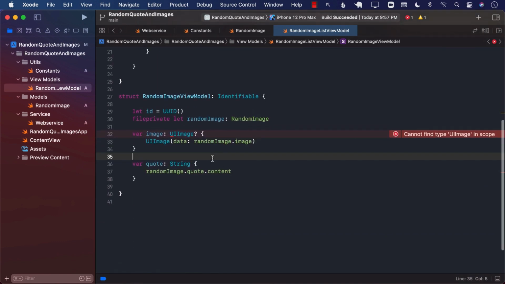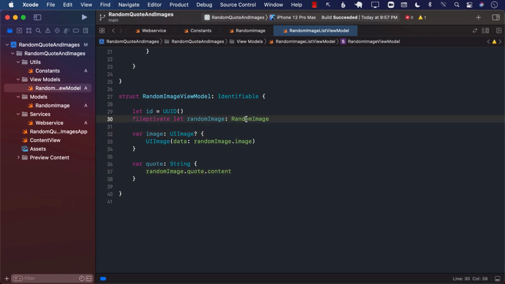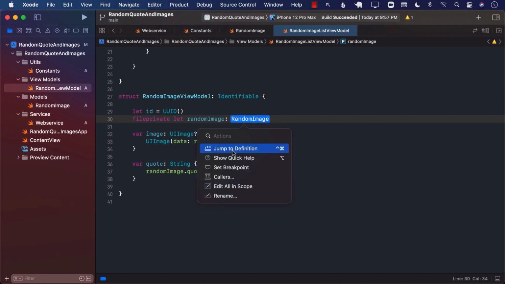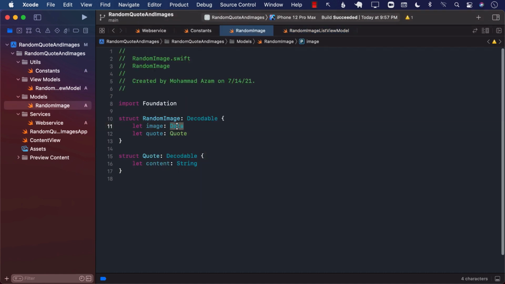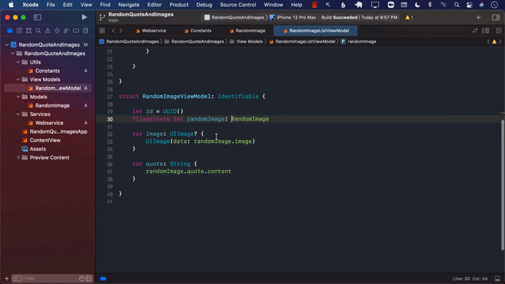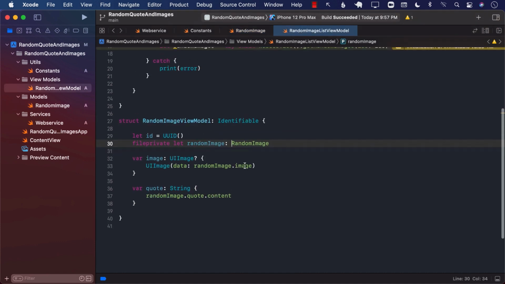Great. We also have a code property, which is reading from randomImage.code.content. If you go to the RandomImage, you will find out that the image property is simply a Data. You can call it data if you want to, that's perfectly fine too, but we are just calling it image. Once we pass in the data, which is the image, we will get the image of type UIImage.